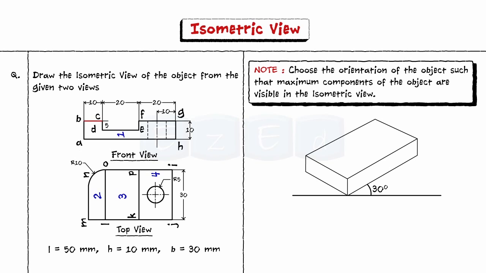Line BC in the front view corresponds to plane 2 in the top view. Whereas line FG in the front view corresponds to plane 4. Locate the corners of the planes 2 and 4 in the isometric view and join the lines OL and PK as shown.